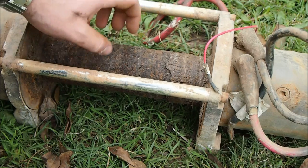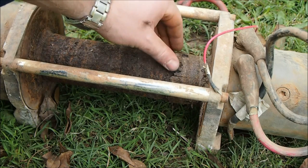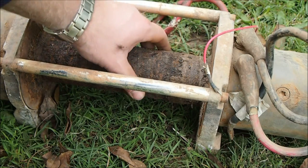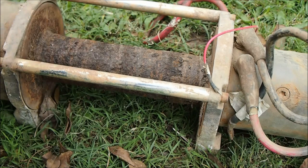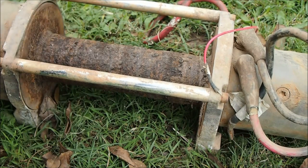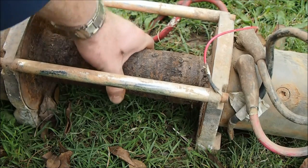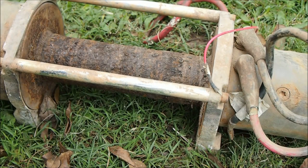So these small bits aren't too bad, but this isn't very good at all. It'll be really interesting to see once I've buffed that off. But yeah, a lot of rust. But it'll be good to get this apart and see what it's like on the inside, then test the motor, because hopefully they're all good. But this isn't, and this is probably one of the reasons why it hasn't been moving. Plus, I'm not sure if the clutch mechanism is working as such. It's still locked in there. So, righto. And that's how I removed my winch.